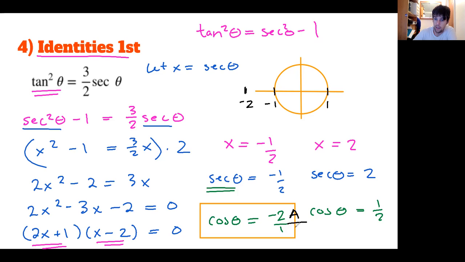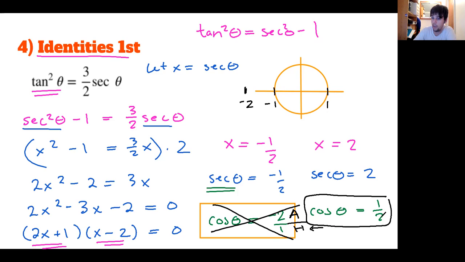The other way we think about cosine, in terms of right triangle trigonometry, is the adjacent side divided by the hypotenuse. Since the hypotenuse is the biggest side, this number will never be greater than 1 or less than -1, because we're dividing by a larger number. We're going to get something smaller than 1. So this equation is actually not solvable. But this one is. There are two cosine values of 1/2 on our unit circle, at pi/3 and 5 pi/3. If you consult your unit circle, you should find 1/2 cosine values at those angles.